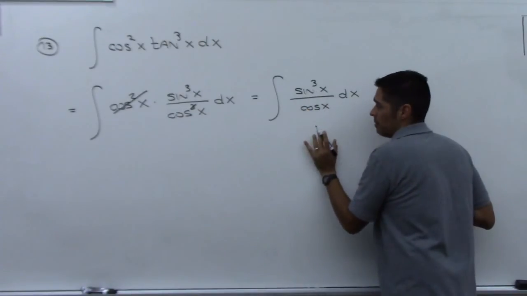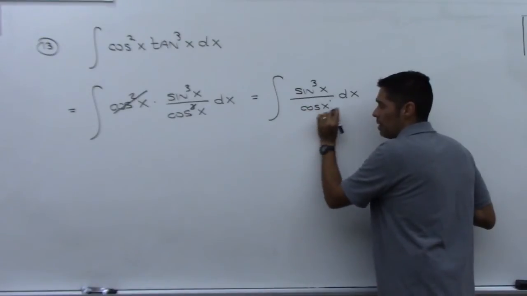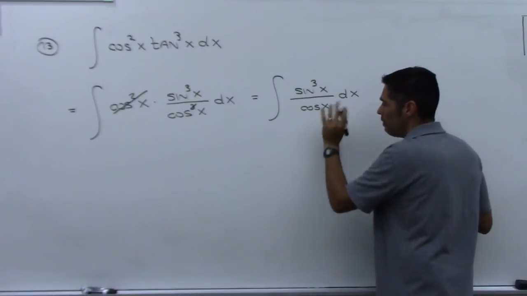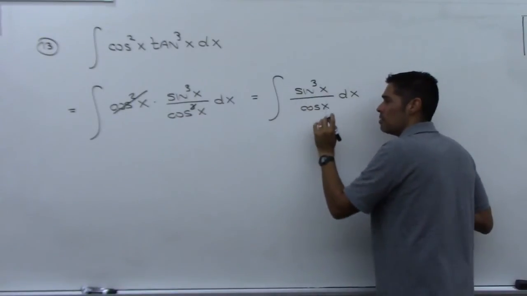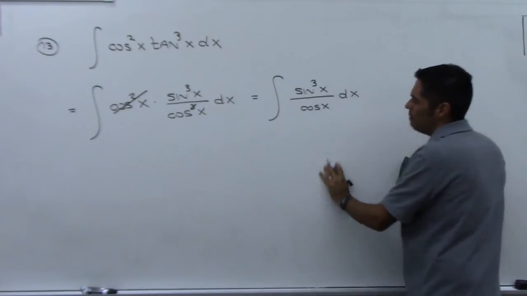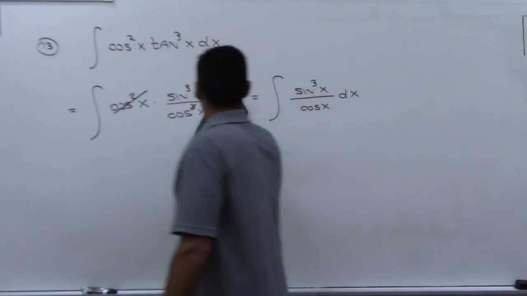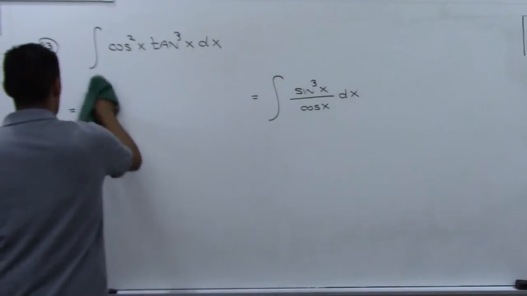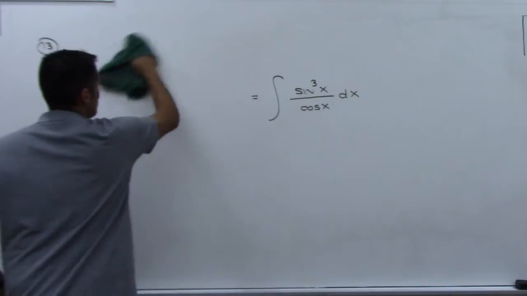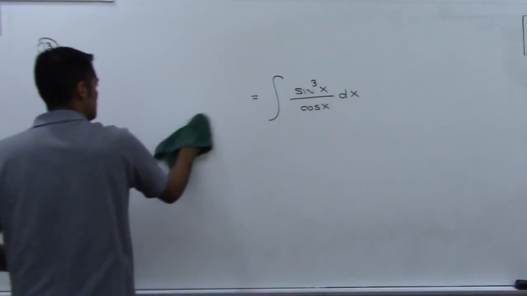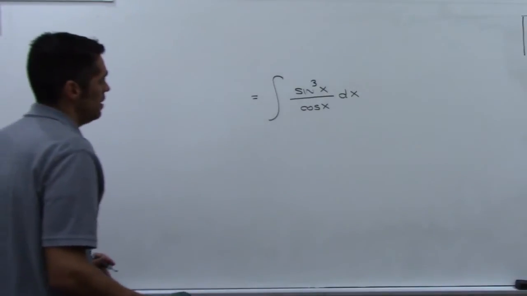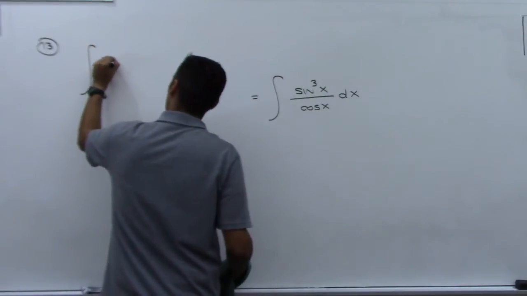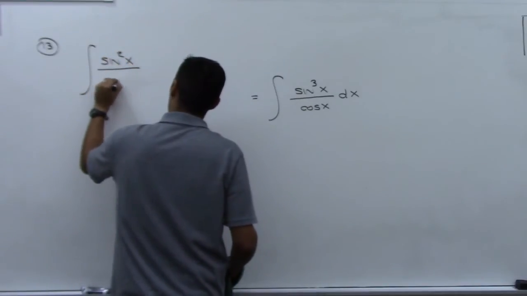So I'm thinking basic substitution here. If I choose u to be cosine, the derivative of it's up here, but then it's cubed, and I told you to avoid that. You want to avoid your derivative being trapped somewhere. But maybe there's still a way I can do it. So this is where things start to get real weird, because now you're going to do something I told you to avoid. But you just got to kind of take swings at this thing and hope that things work out. If not, your other option is to not even try, which isn't an option, right?